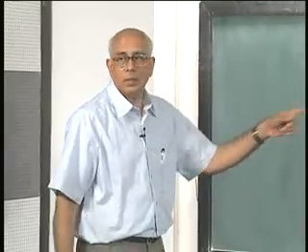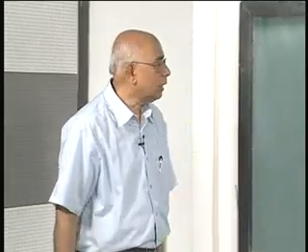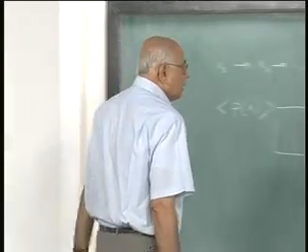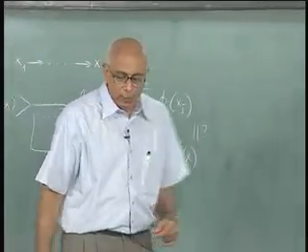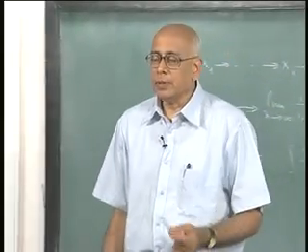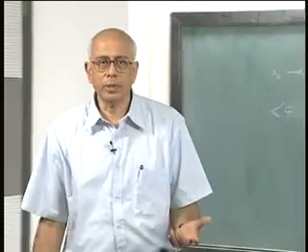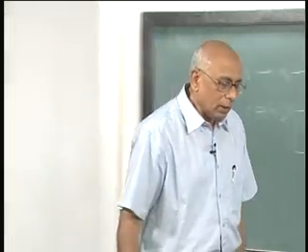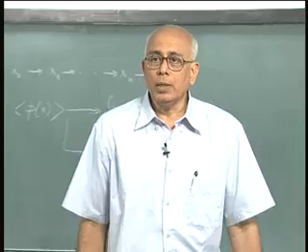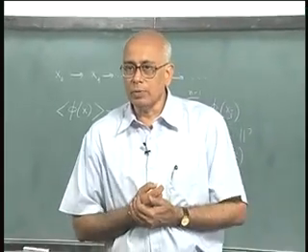We will see this with the help of the example we started off yesterday with. Yesterday we looked at simple maps, one dimensional maps. In particular we looked at linear maps, and then we discovered that if you have a fixed point at the origin, depending on the slope at the fixed point of the map, you could either have a stable fixed point or an unstable fixed point.